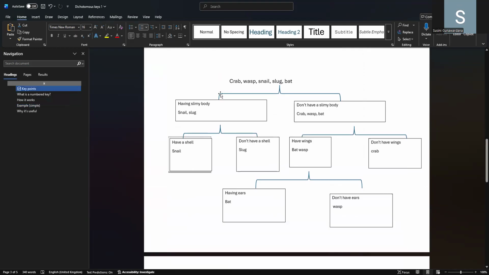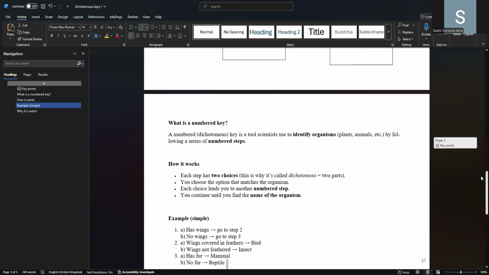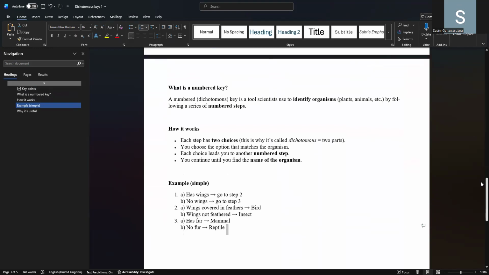In here, if you go through this, can you see it? Can you see here? This is just like, and we are considering it as the legs of spiders. That's what we are calling spider keys. But in your question paper, if they are asking you to write or do a numbered key, in that case it is quite different. So today we are going to talk about numbered keys.